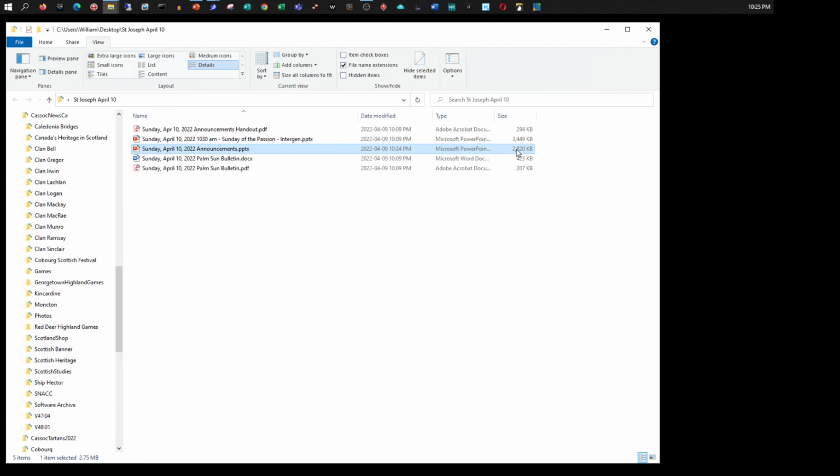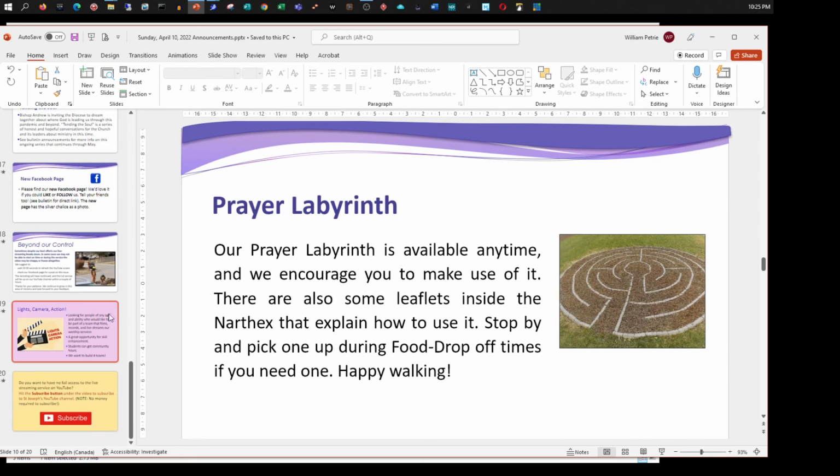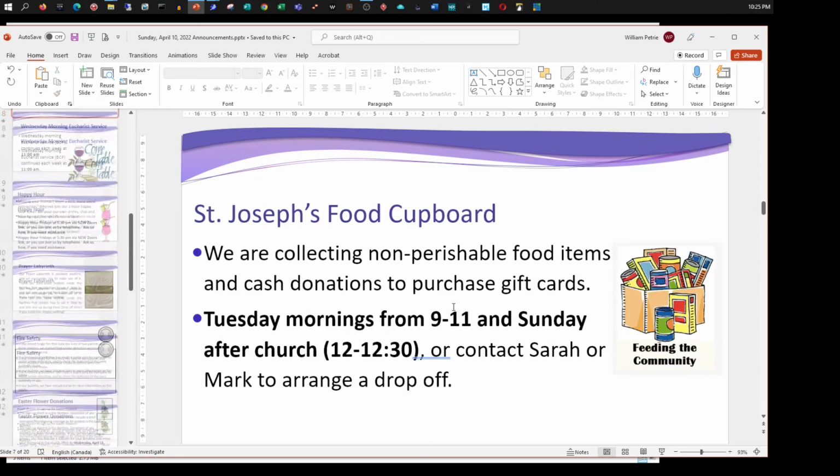So we've saved 85% of the size of the file. It's been reduced quite significantly. So again, you don't have to save it as the same name. You can save it as the name plus compressed and then just send that compressed one off. And of course, your images are all still there. They've just been knocked down in resolution.